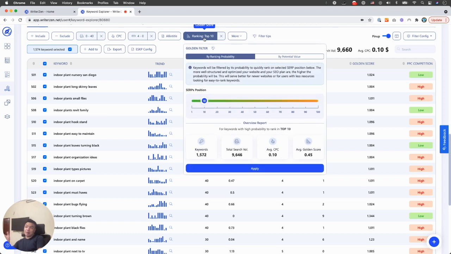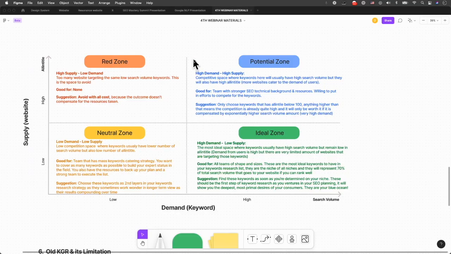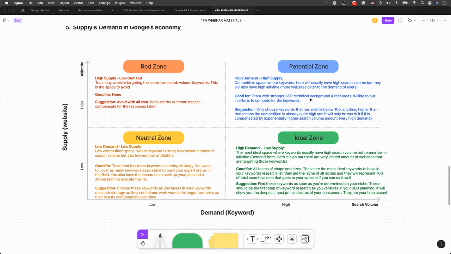So that's ranking probability. Now let's go back to the graph. Sorry, when I turn here, the camera seems to not really follow. But anyway, go into the graph, and you'll see that we leave out the potential zone, right? A lot of our users are pro, intermediate, and advanced users. They fall into this potential zone.